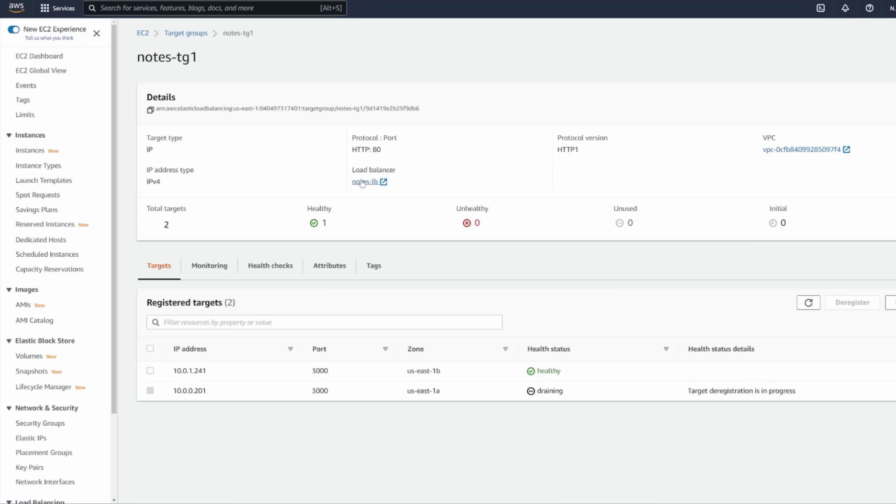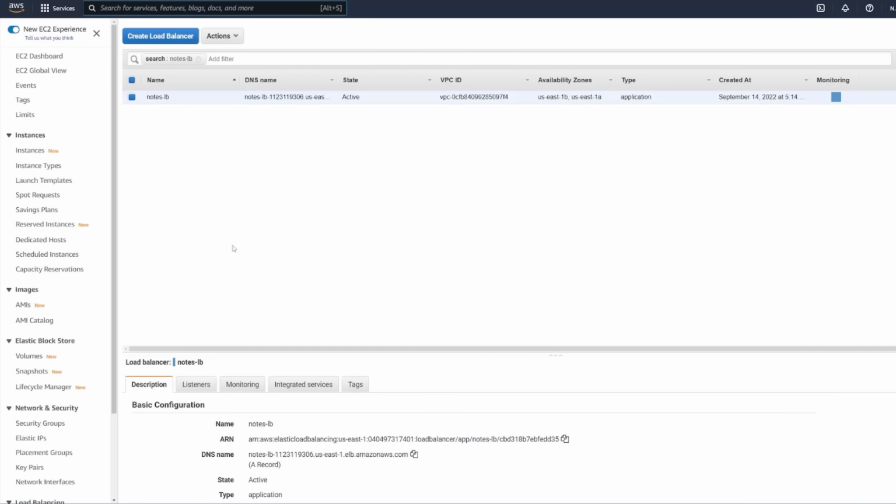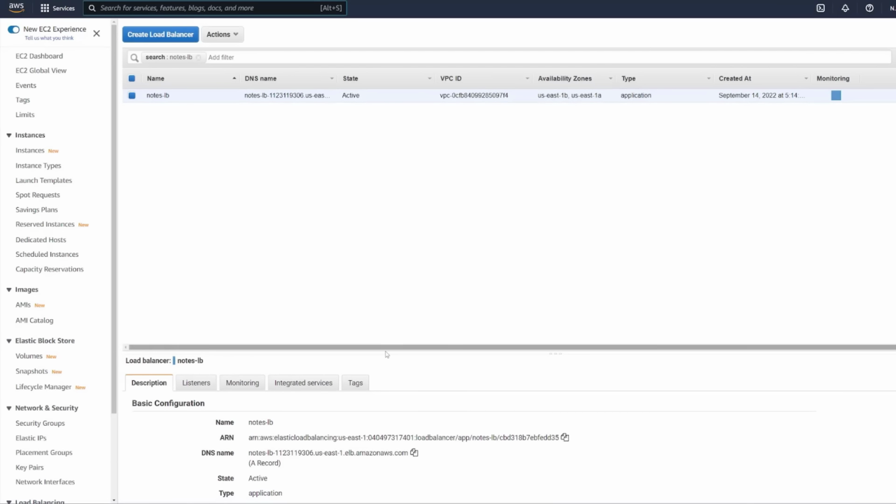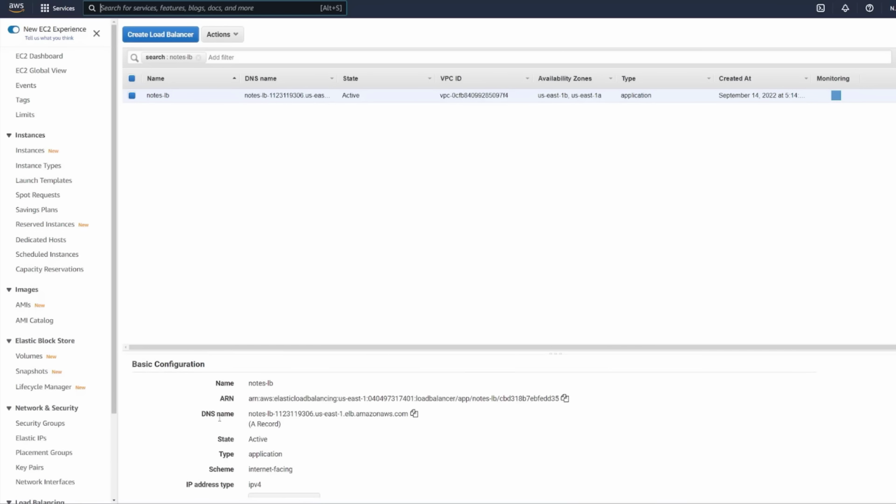And if I go to this target group, we can see the load balancer associated with it. So this is our load balancer. If you take a look at the configuration for the load balancer, down here you'll see the DNS name. This is where we can now send requests to. When we send a request to this DNS name, it will forward it to the container.